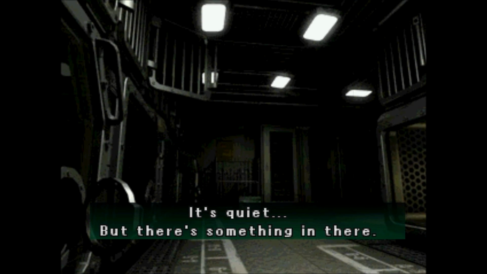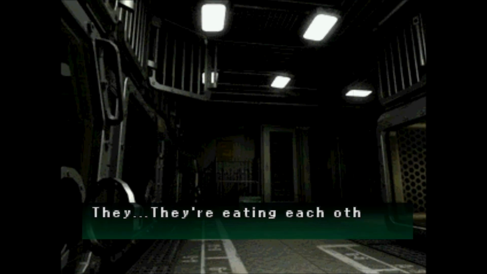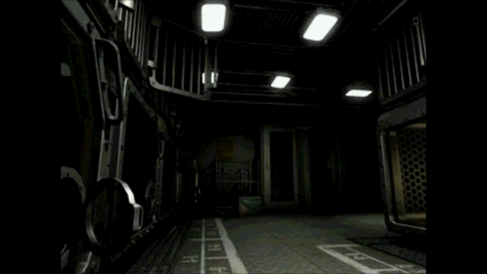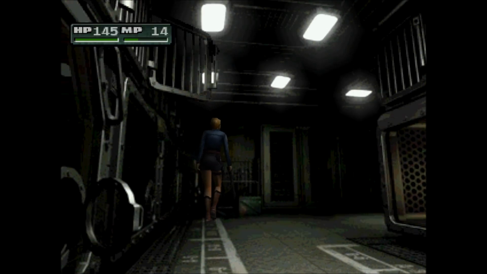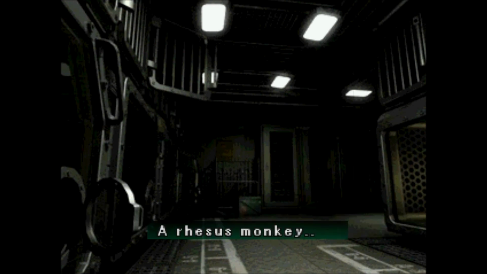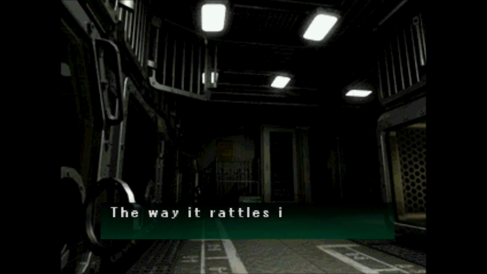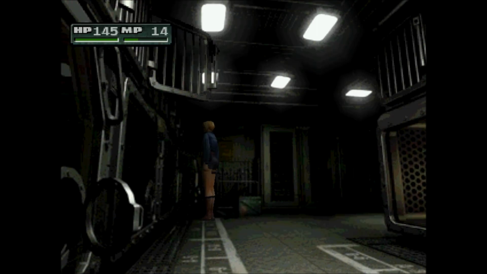Yes. It's quiet, but there's something in here. Rats. They're bunched over in a corner, chewing at themselves. They're eating each other. Oh god, their eyes are pink and bleeding. Oh, nightmare fuel. Something in this cage is making quite a racket. A rhesus monkey, eating his own hands. His eyes are hanging from their sockets. It's foaming at the mouth. The way it rattles the cage, it's completely blind. Oh god, the humanity.